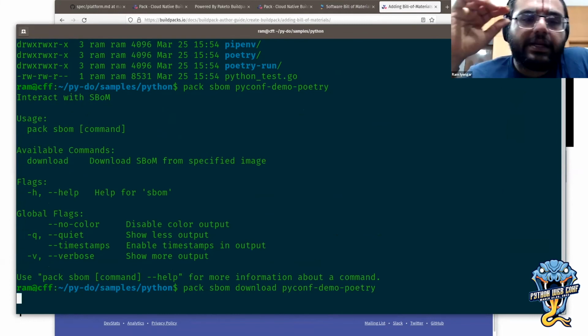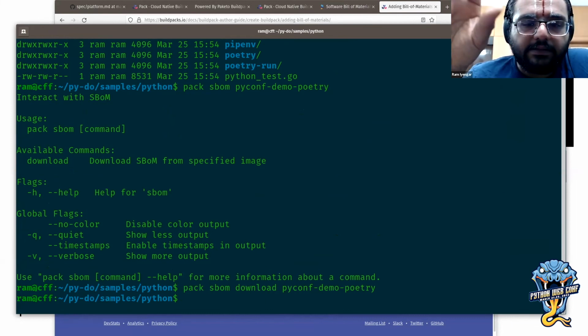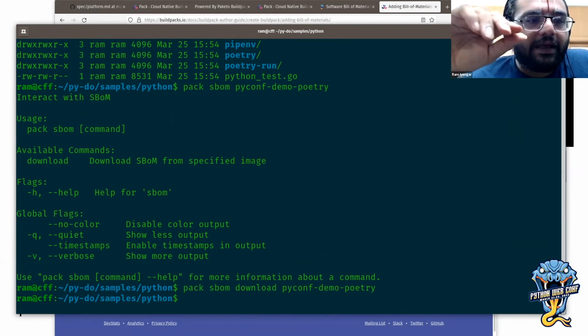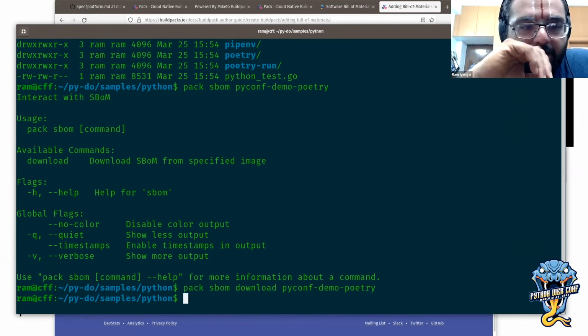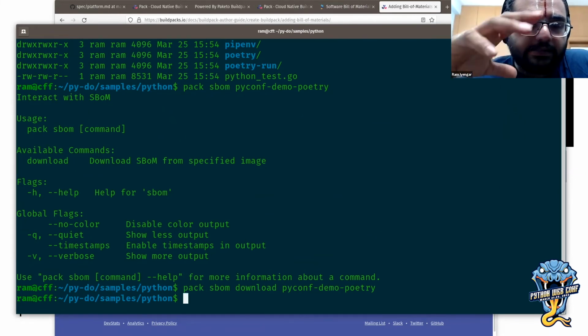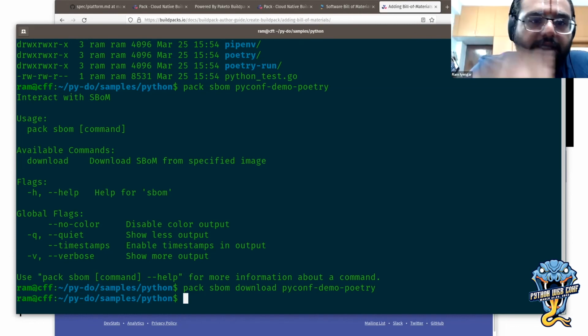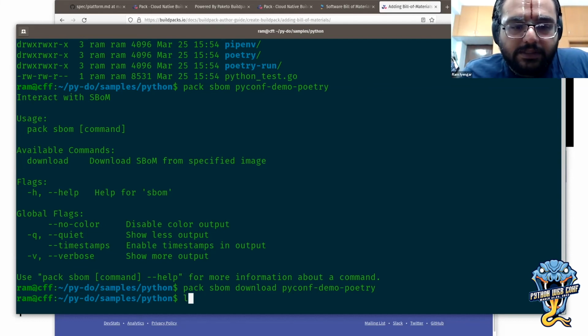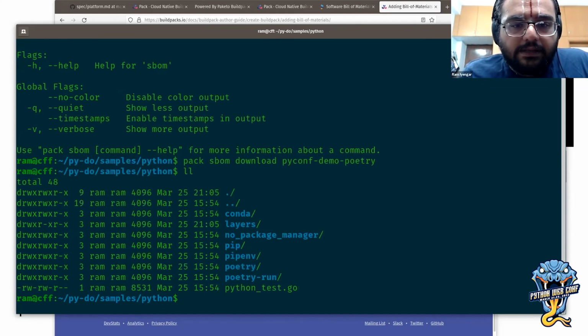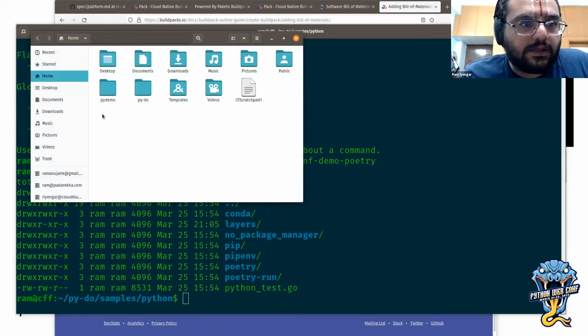Software bill of materials is a rather big topic in the whole containers space right now. And so if you're interested in learning more about what are the different components that go into your image itself, then this is very useful.